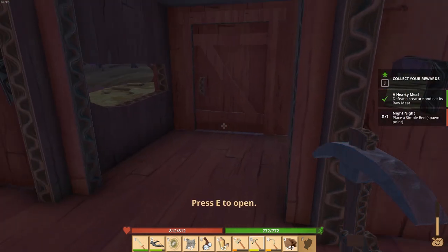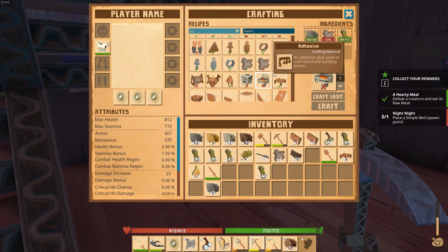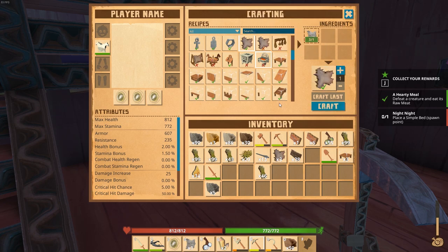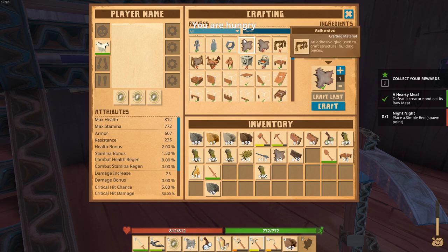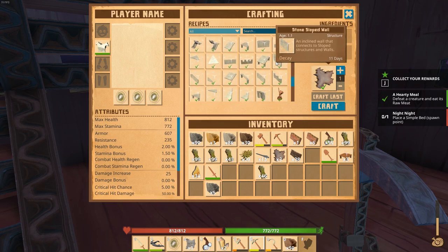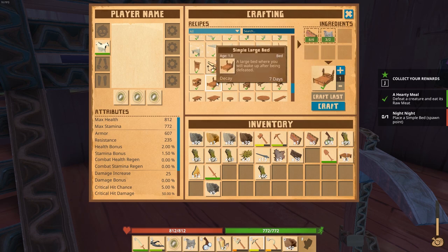It really doesn't. Okay. Now, small bed. Let's make a small bed. I was gonna make a large bed, but it's just really not worth it. What is this? Oh, it's a 1-for-1. A light wolf pelt makes a coarse hide. Oh, that's neato. Okay. Where's that bed? Bed. Where are you? Small bed. Should we do a simple bed or a large bed?